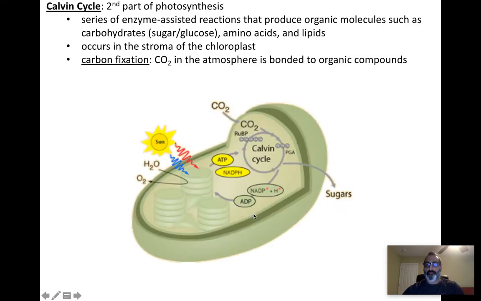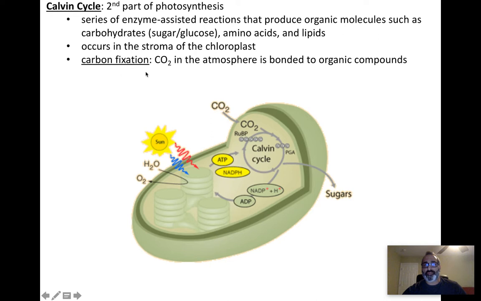So the Calvin cycle, part 2. Where does it take place? Well, part 1, called the light reactions, happens in these thylakoids, and specifically in the membrane of these thylakoids. Part 2, called the Calvin cycle, takes place outside of those thylakoids in the stroma, the liquidy part of the chloroplast.